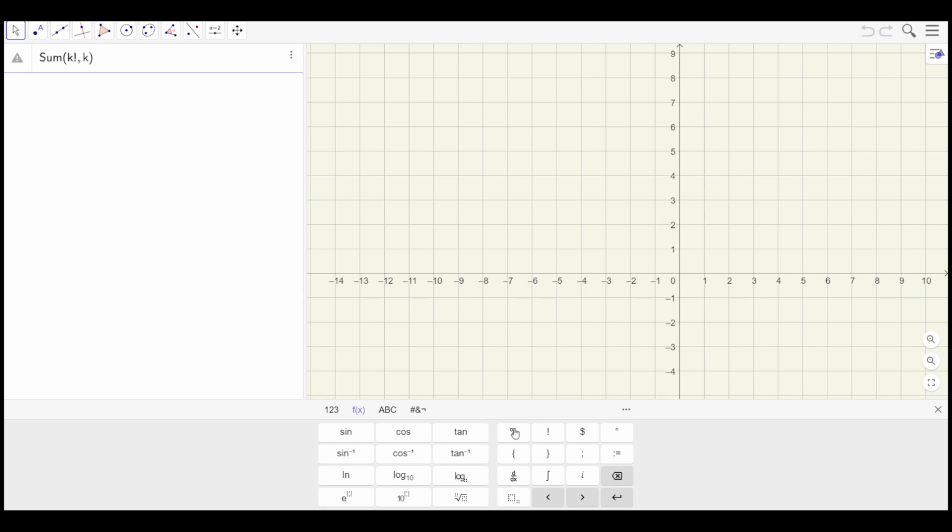So just exclamation mark. And then I want to sum k factorial, but k goes from where? This is the format that you need to write. k factorial are my terms. My counter is k, but k starts from 1 and up to 19. Yes? Okay, so it calculated that. You put 9, not 19. Oh, sorry. Okay, 19. Oh, that's a bit much bigger. So if that's correct, we made a mistake. Yes. We have to square it, don't we? No, but if it ends with 0, its square also ends with 0. Unless I am making a mistake in the syntax of GeoGebra, but I'm sure that this is calculating the wrong thing.